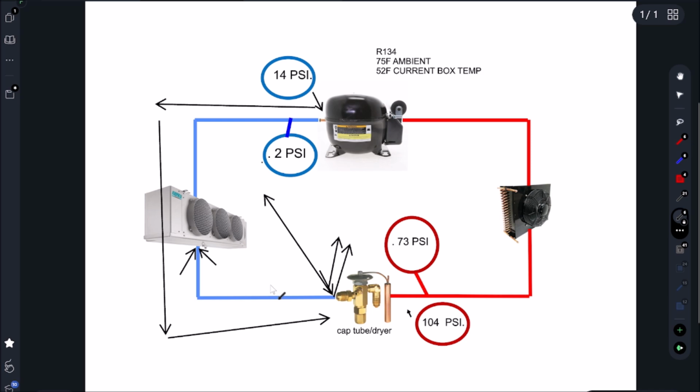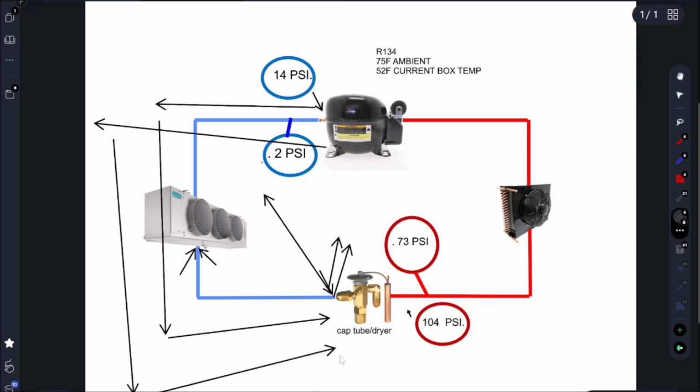And then the second point I was making is whenever you're blowing out a cap tube or you think you may have a restriction, you wanna test it at the pressure that the system's gonna be operating at. So it's great if you go to 100 PSI and you blow it all out, that's great. You could still be restricted. So when you get down to your 14 PSI or the operating pressure you're looking to use, that's when you wanna put your thumb on it and say, hey, I'm at 14 PSI. Am I getting little to no flow or am I getting good flow? I've had it where I'm at 14 PSI and it's barely trickling through. That means we are still restricted. Okay, so whenever we're doing this blowout procedure, we want to make sure we're doing it at the operating pressure.